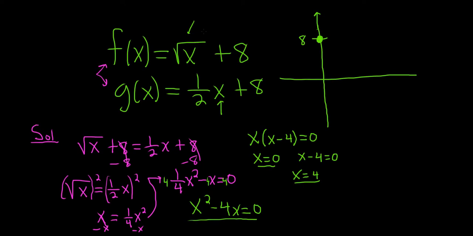When you plug in four here, you're going to get the square root of four, which is two. Two plus eight is ten. Plug in four here, you'll get one-half times four plus eight. Two plus eight is ten. So no matter what, we get ten. So I'm going to put a ten here, and this will be four here, and they'll both be equal here. So these two green dots are where the functions are equal.